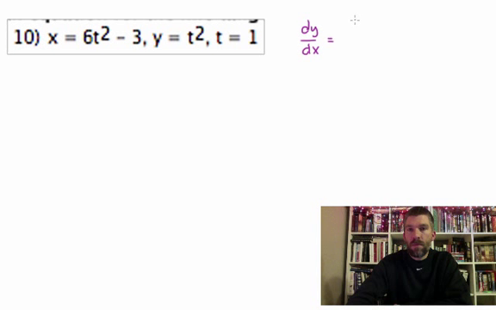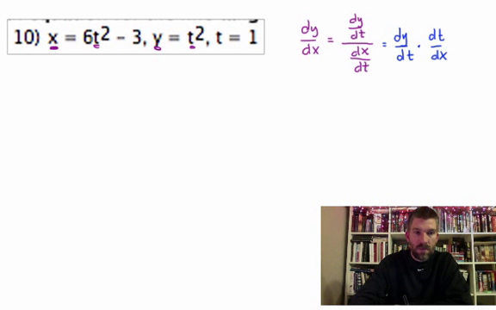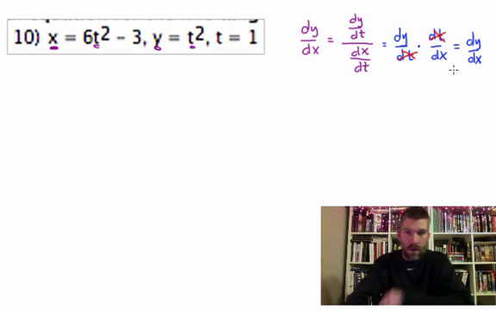So check this out. If I put dy dt on the top of a fraction and dx dt on the bottom of a fraction, now why am I doing that? I've got x, I've got y, I've got t. But look what happens. What are your rules whenever you're working with fractions? Your rules say that when you divide by a fraction, you multiply by the reciprocal of the fraction you're dividing by. So the reciprocal of dx dt is dt dx, and check out what happens on this bad boy right here. The dt's cancel, and I'm left with dy over dx. Thank you, Leibniz, or Isaac, or Huygens, or whoever it was that created this particular way to show a derivative. He's a lifesaver on problems like this.